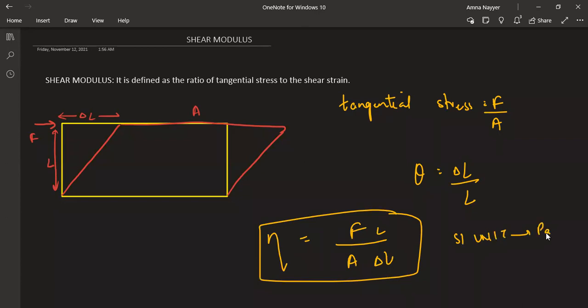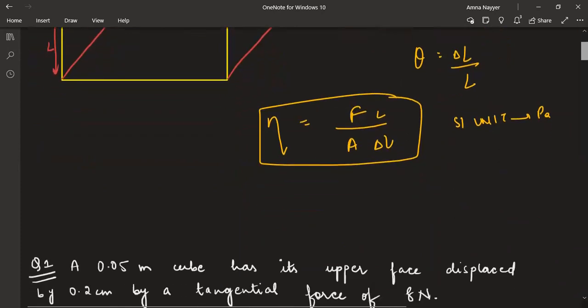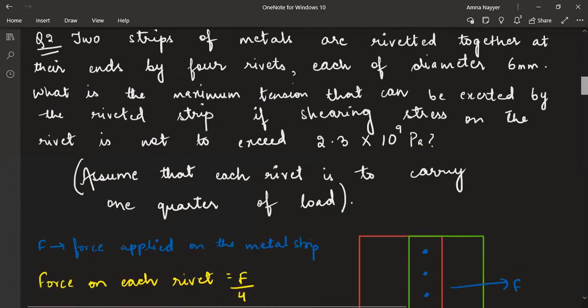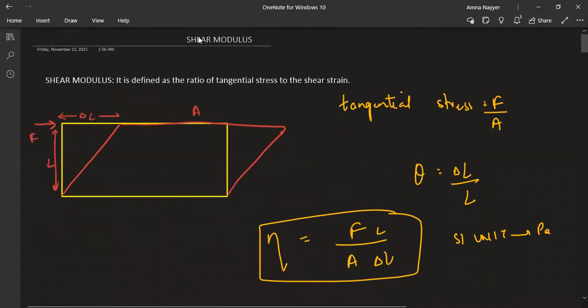Noted down, then let's see some numericals on this. This is all about the theory of it. We have some numericals we'll see. Then we'll discuss one more thing, energy. Then that will finish this lesson. It's a very short lesson, very easy questions come. The questions that we are discussing in the class now are even more difficult. The questions that will come in the exam will be very basic and simpler than this. We are actually trying to discuss the questions that have a little difficulty. In the exam, the questions will be direct formula based. So please try to learn the formulas and definitions of all the stresses, strains, and moduli.